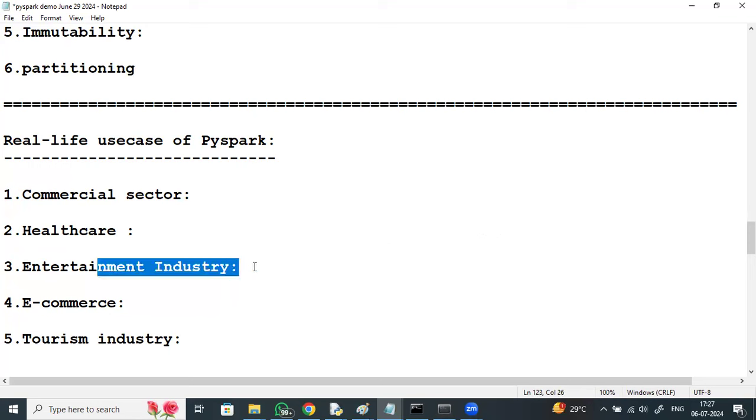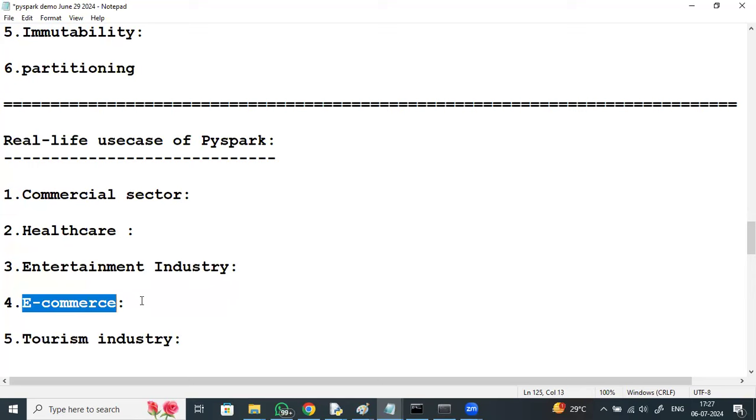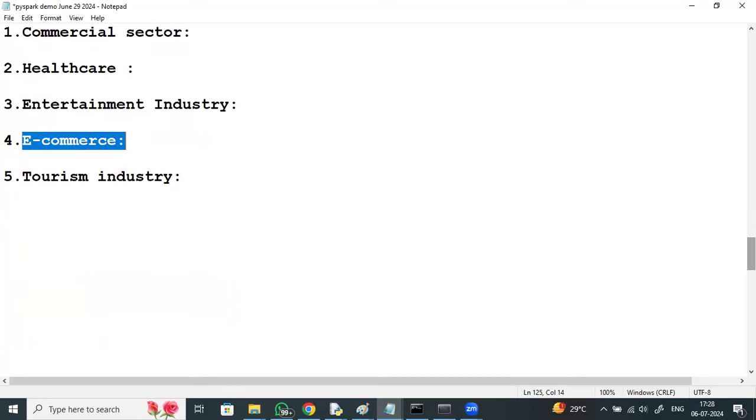Even in the entertainment industry, a lot of it is moving towards OTT platforms, online streaming. Even the popular online streaming service Netflix uses Apache Spark for real-time processing for personalized movies and web series. It processes billions of events per day that are streamed over the server side. E-commerce like Flipkart, Amazon, they are using Spark for advertising purposes. Even the tourism industry, giving advice to millions of customers.